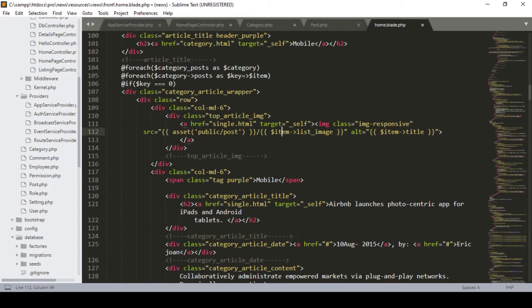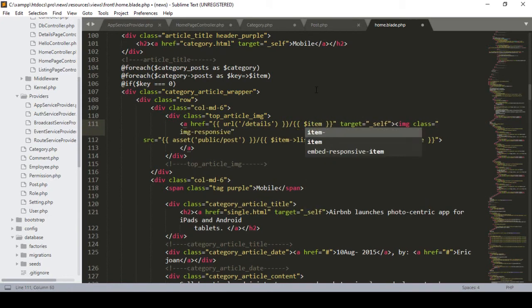And also for the images I want to display the URL, that means our details URL, and the details page I will create later. So now here I define the URL. I already discussed this a lot of times, like slash and the details. After that I have to pass our slash, so I define it with the item, and here I define that slash. It should be redirected to our details page. That is the target, so we don't need that target.